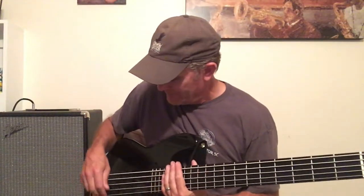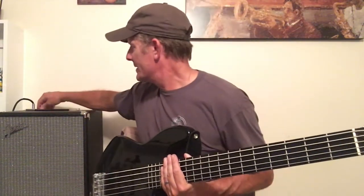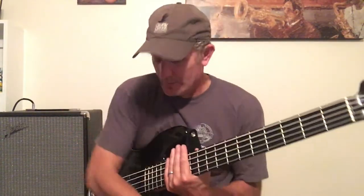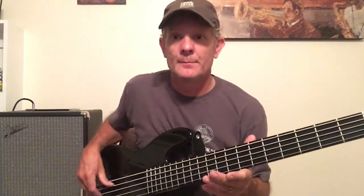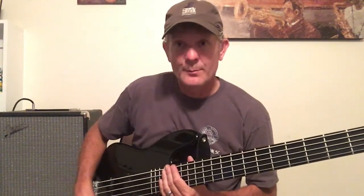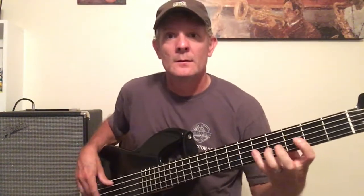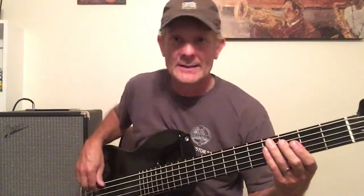I'm just playing this, so everything's cut off on here. Just the volume knob is up, so we don't have any of that signal trying to affect our signal. I've got the volume knob all the way up. The pickup switch is, both pickups are going. Treble's midway, and bass is midway, and mids are midway, okay? And I've got the scoop. My slap switch is scooping out the mids, which I prefer to have it.